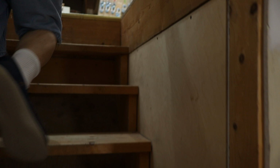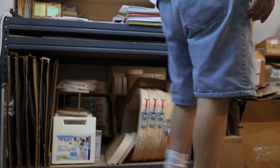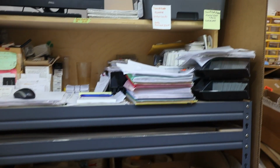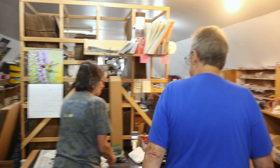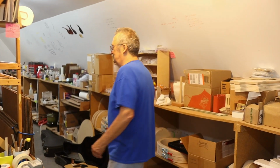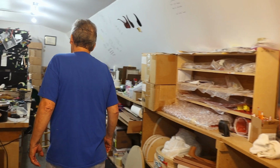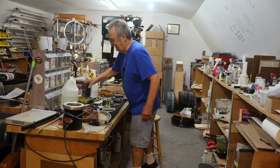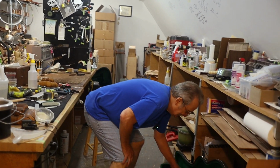This is our packing and shipping department. My wife does the packing and the shipping, and she does all of the filing. I do all of the piling. So she has a filing system, I have a piling system. Does she like being on camera? No. At that point she pretends she's Amish. Next time, Brenda.